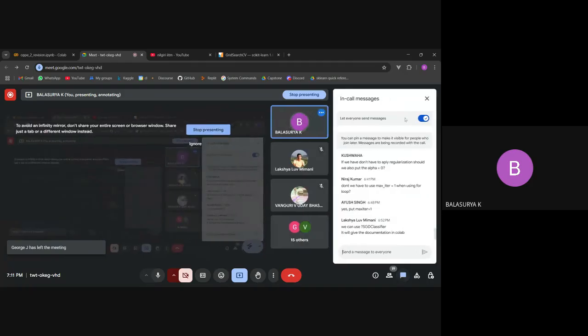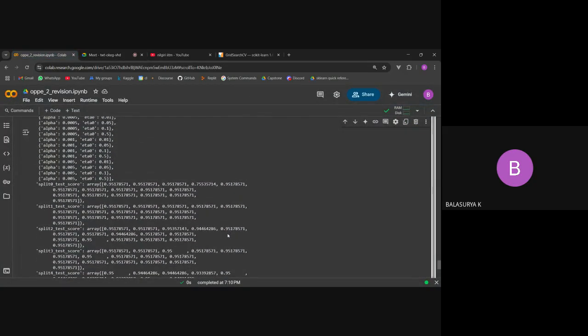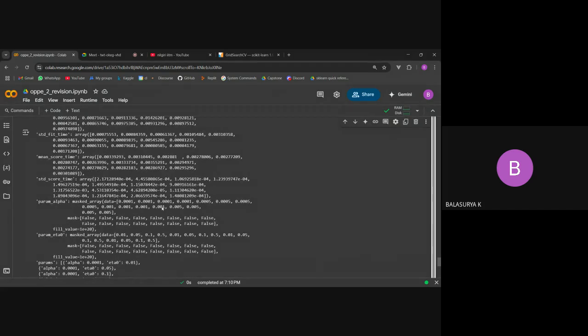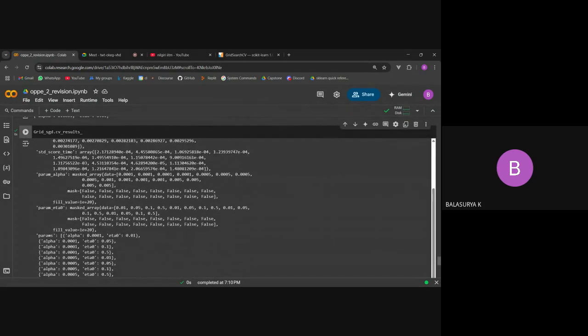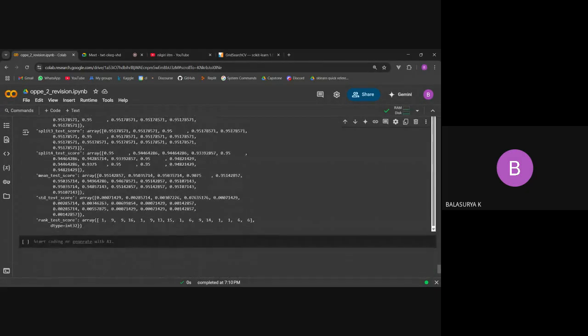Was the one asked? So it is a mean test score that it is being given, where the validation fraction has been taken up, and this is a standard deviation. Sort it and work upon this. So it will give the second best parameters also.